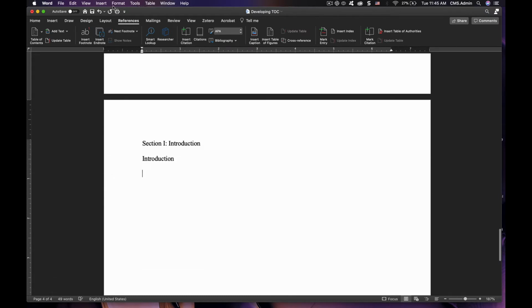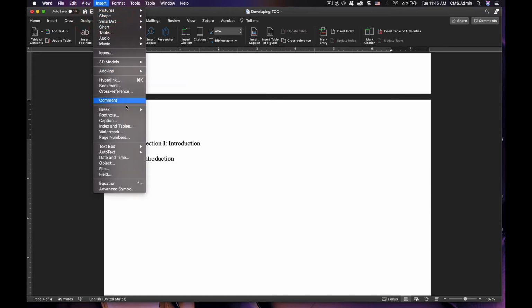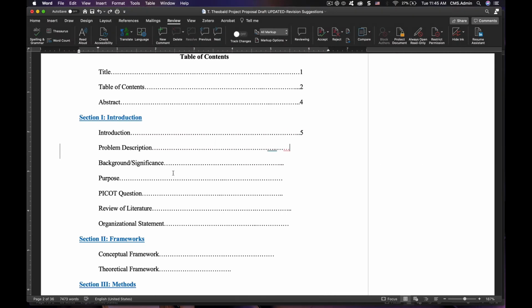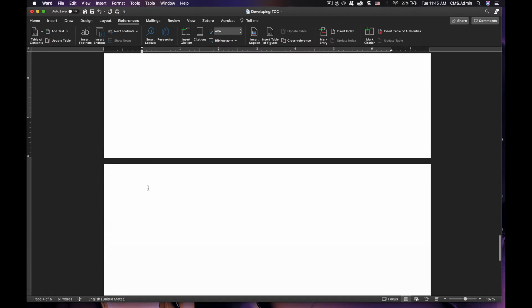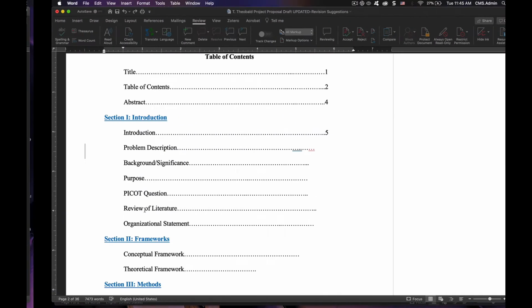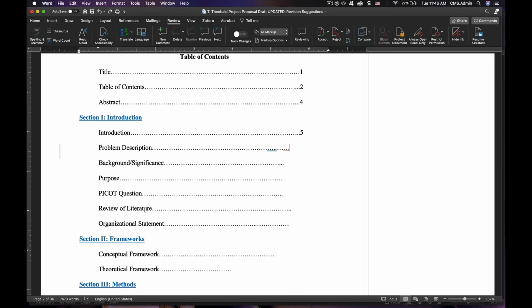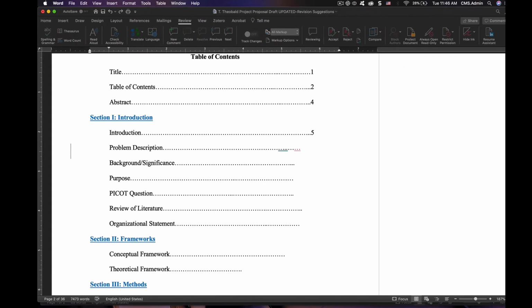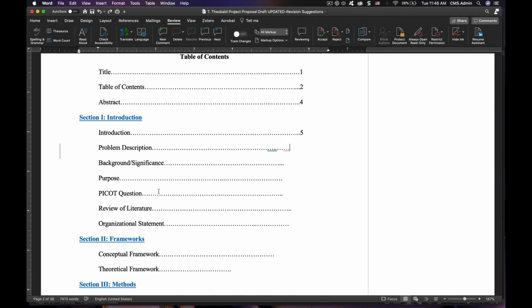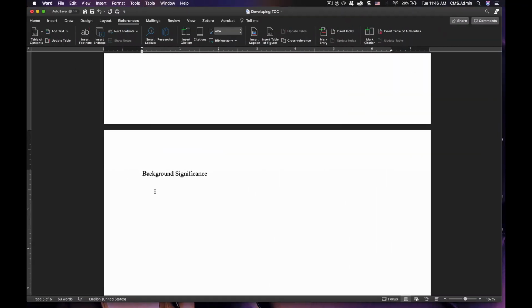And then let's use our page break again to put in another part. Problem description someplace in here, someplace further down. And then on this page, we would put our background significance. And then go down a ways and put in our purpose.